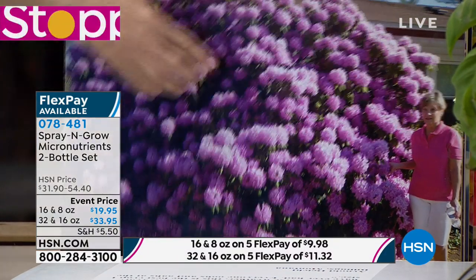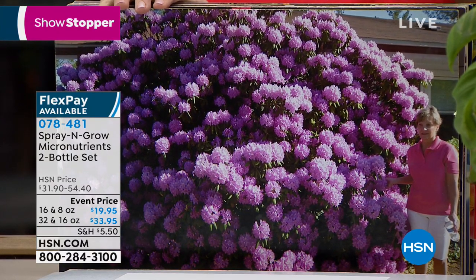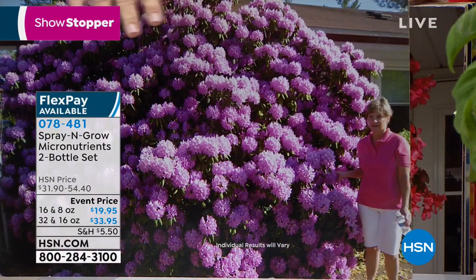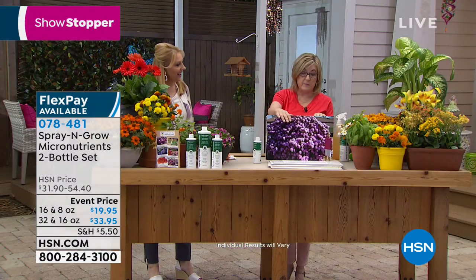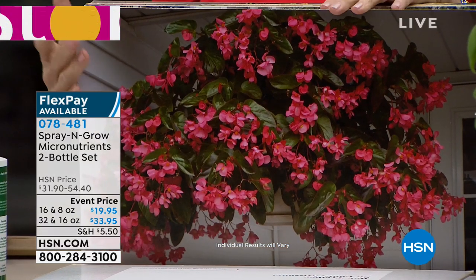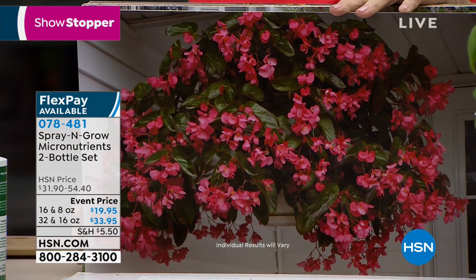This is a rhododendron. This is the top of the roof of the house. So Spray and Grow has cumulative results. Oh my gosh, there's a person, a little person right there. I didn't even notice her. This is from Bob in Missouri. My parents planted this rhododendron as a very small bush 15 years ago. Throughout the year, we used Spray and Grow on the plant. So it built up, and you're going to get more and more. The person puts perspective in that picture. That's crazy, right?